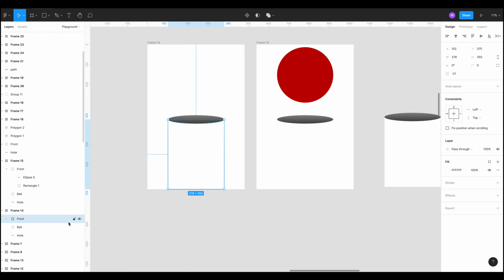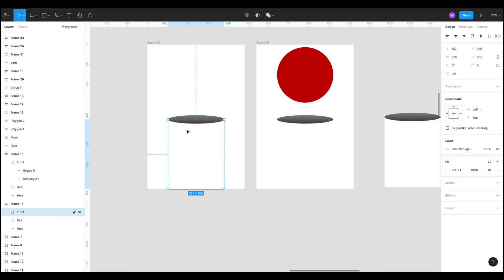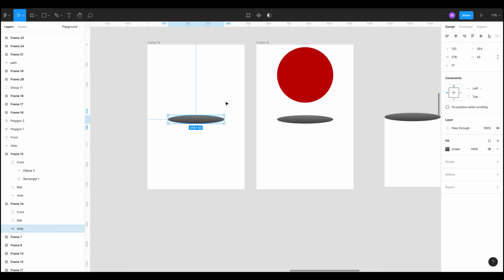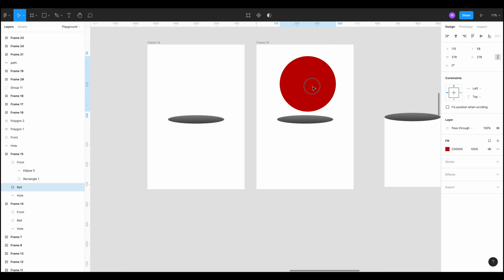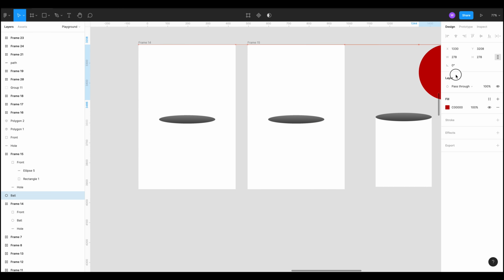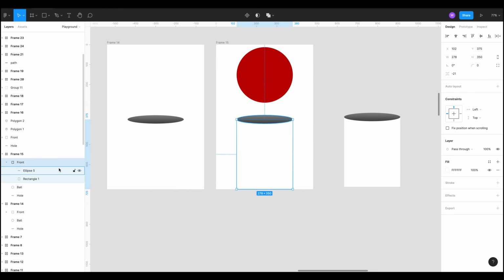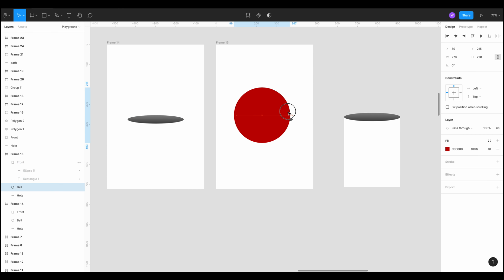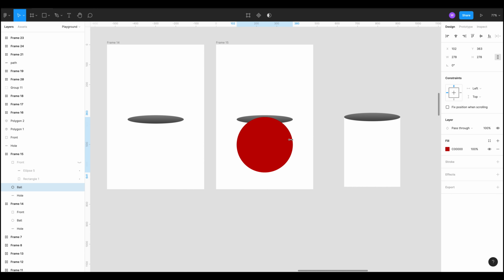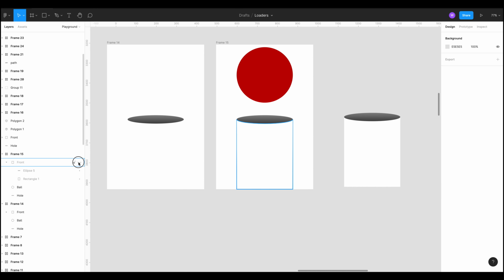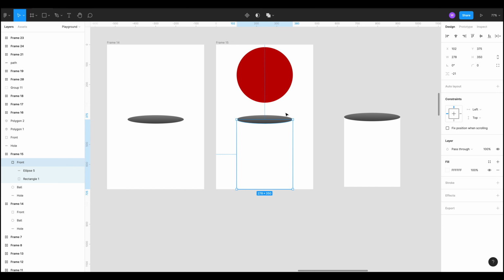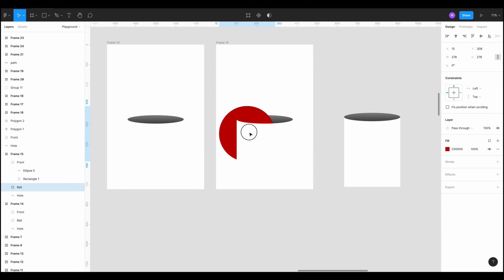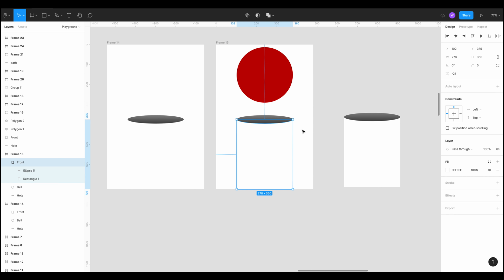And actually, I take it back, we're not using a mask here. What we're doing is we are literally just layering the objects in a particular order with the hole at the back so that the ball can go over the hole there. So if I hide this one a sec, you can see the ball is definitely in front of that layer, and then bring the front back in, which is this object here, and we can see that it's not masking it, it's just literally the ball is going behind it.